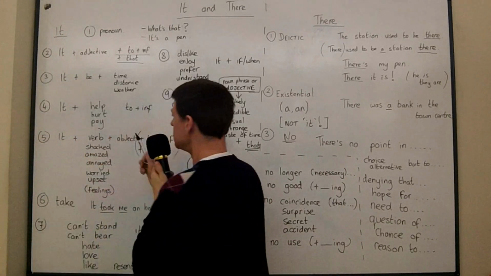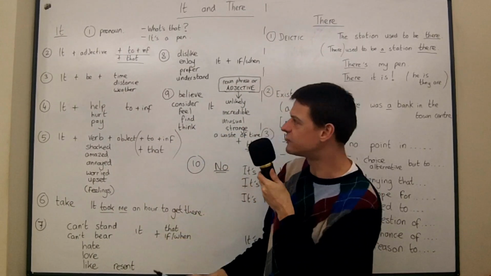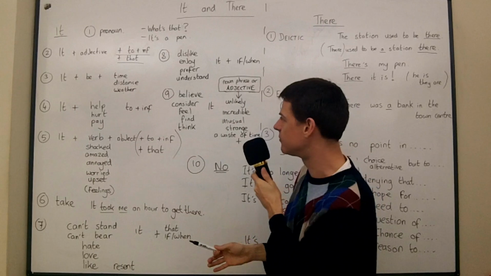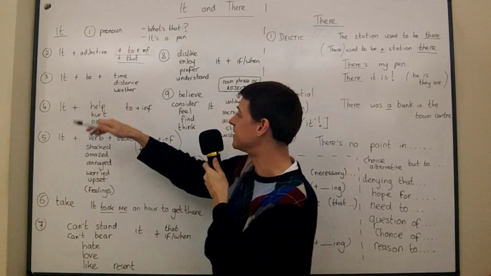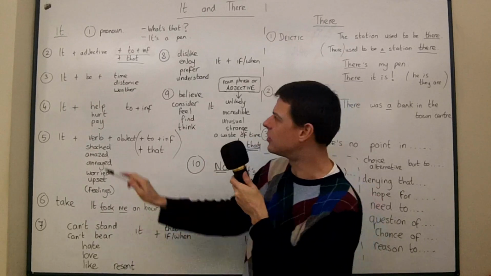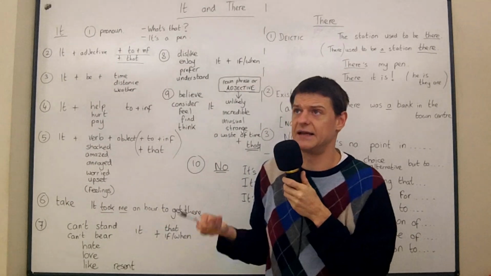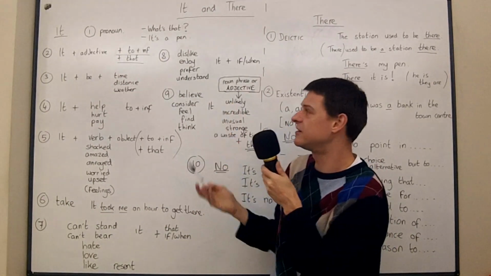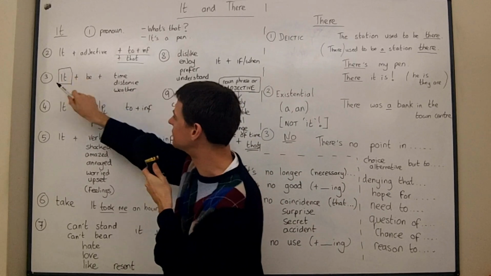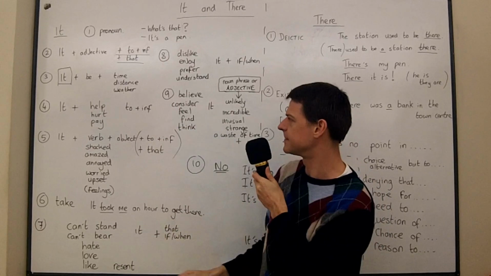We also use "it" with time, distance and weather. So "it was 3 o'clock". "It is 5 miles to the next town." Or "it is raining". "It is snowing." "It is sunny." And that might seem a bit odd because it's not really clear what kind of noun "it" is referring to. "It is raining." The weather is raining? No, the sky is raining. So I think that needs to be remembered. Just simply remembered that we use "it" for time, distances and weather.